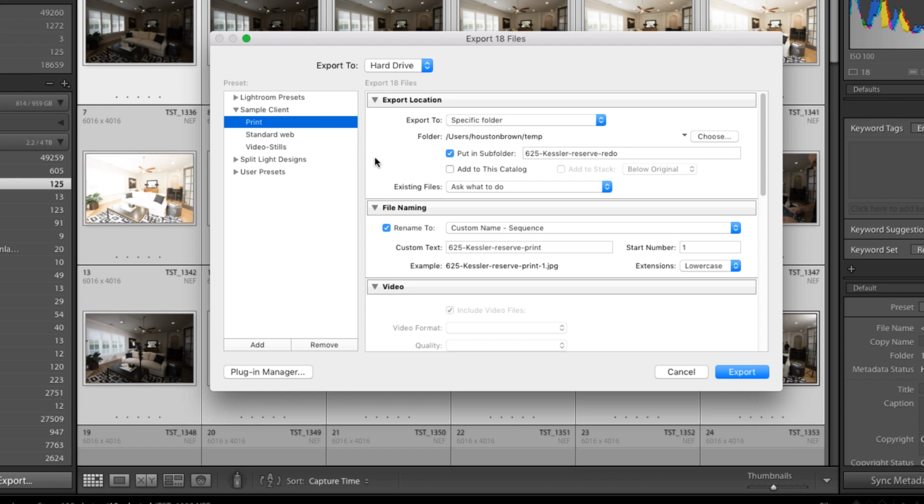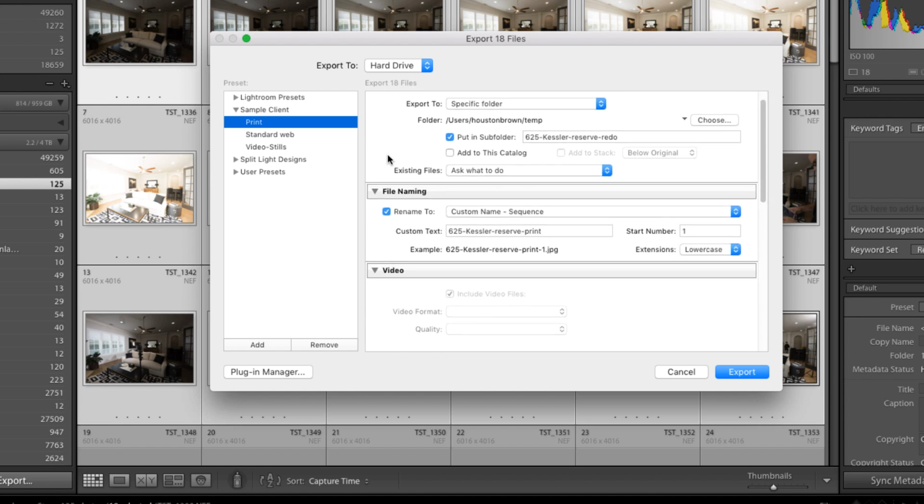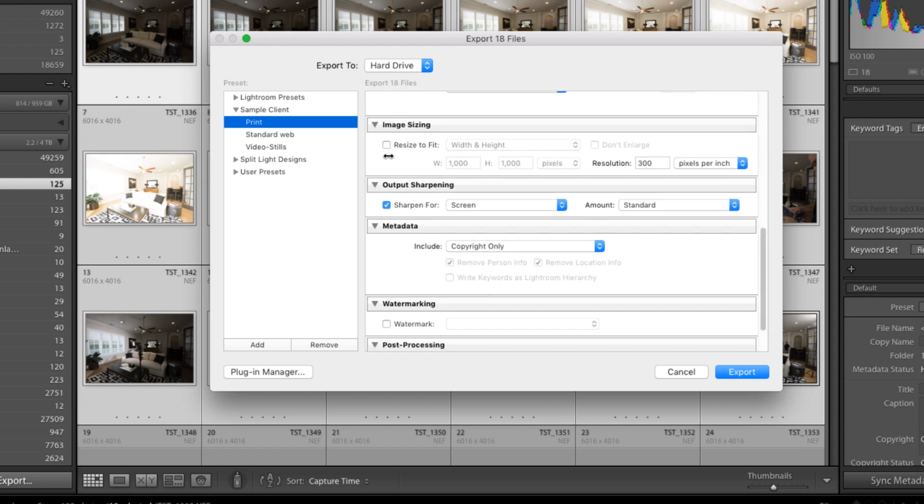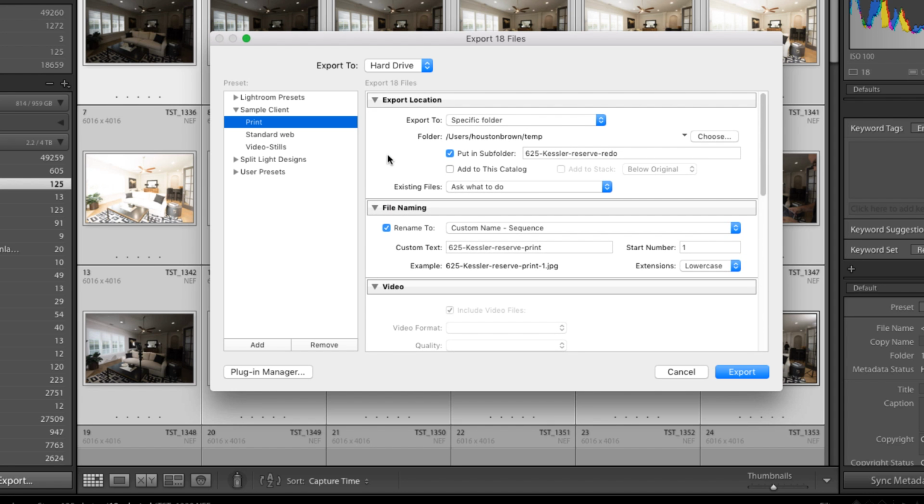So how you would initially set this up, if you haven't already, is just come in here, set all this up, go through all of these variables that you can change in here. Now, as I said before, this is only a temporary image. Once I've uploaded it to Google Drive or Dropbox or whatever cloud service you're using, or however you're sharing your images with your client, I'm only sending it there one time. Once it's up there, this can be deleted. So I just have a temp folder on my drive that I send everything to like this.